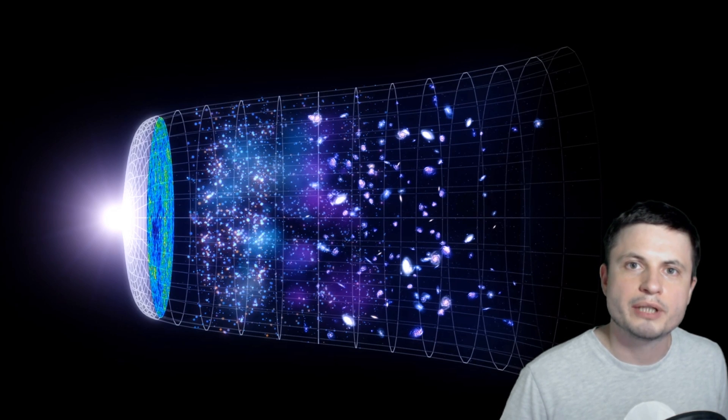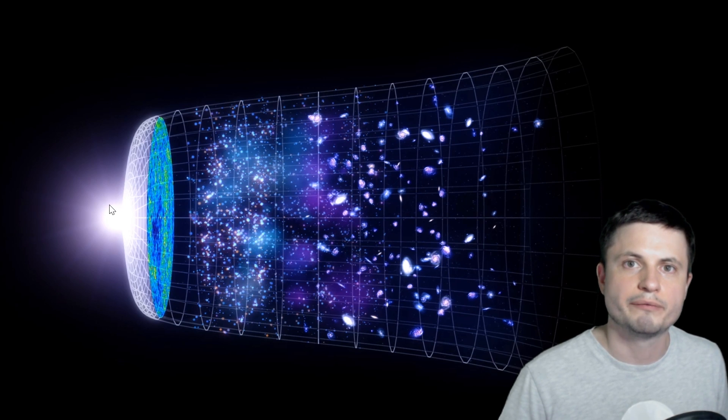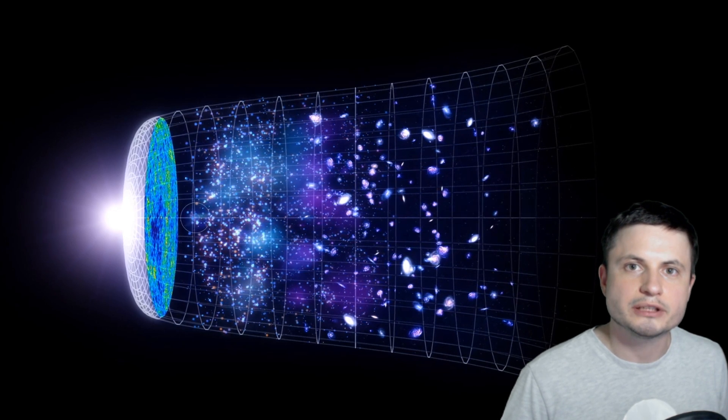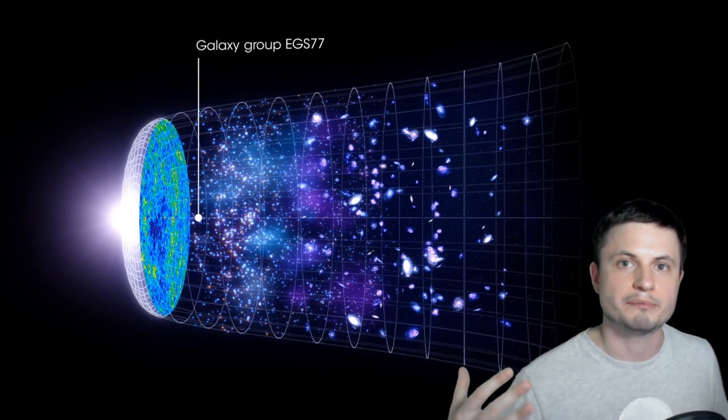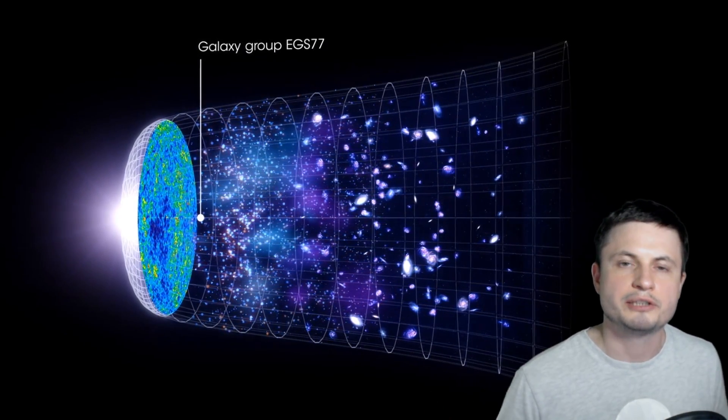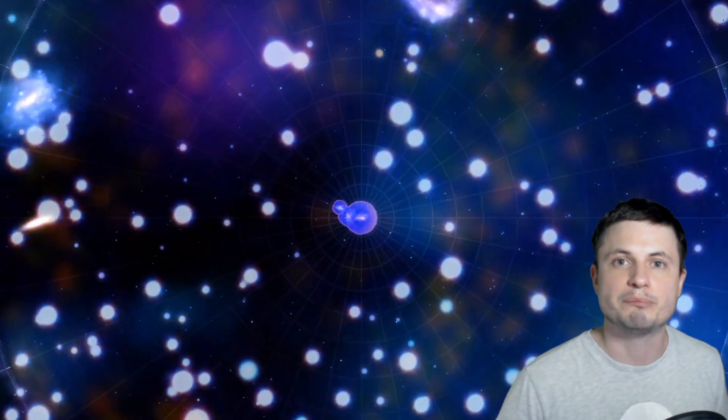So roughly around 380,000 years after the beginning of the universe, basically this right here, there was a period known as the cosmic dark ages. And that's basically because none of the light could easily go through the universe, because the actual composition of the universe was this very thick neutral hydrogen gas that was very difficult to see through. In other words, it was very foggy everywhere in the universe for millions and millions of years.